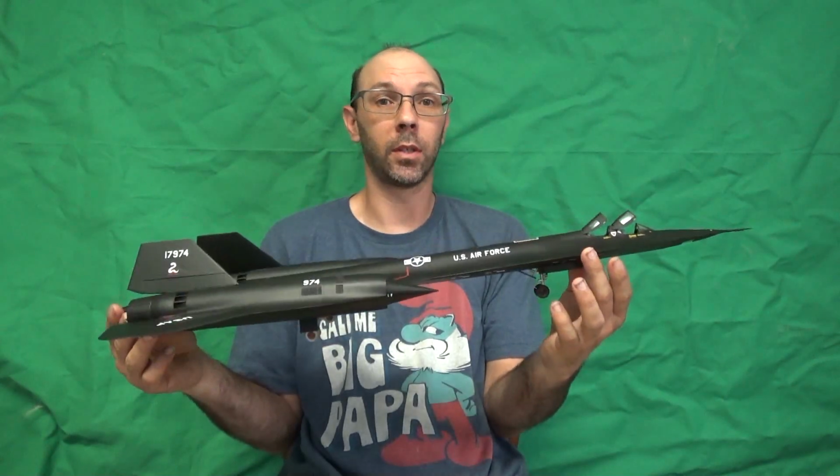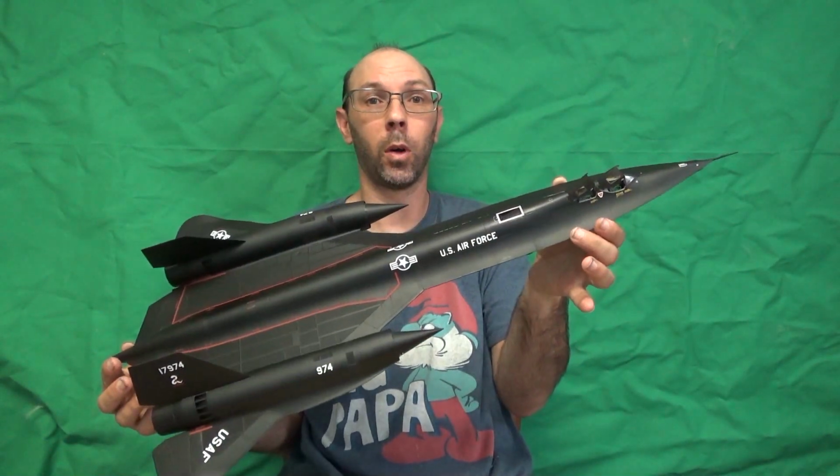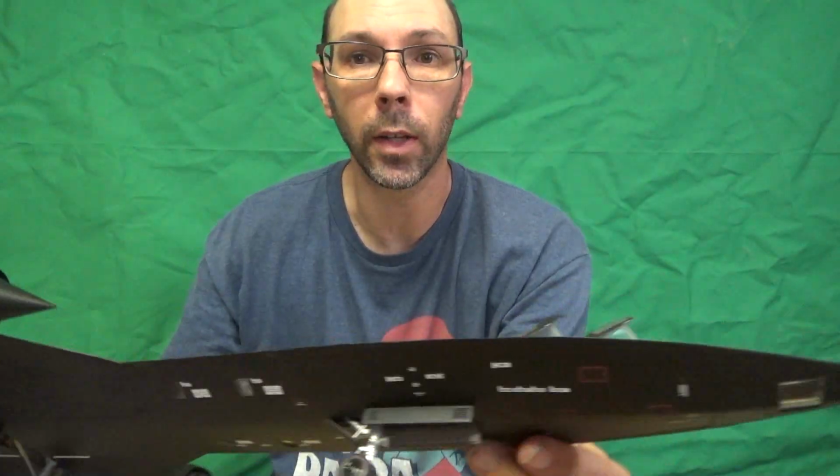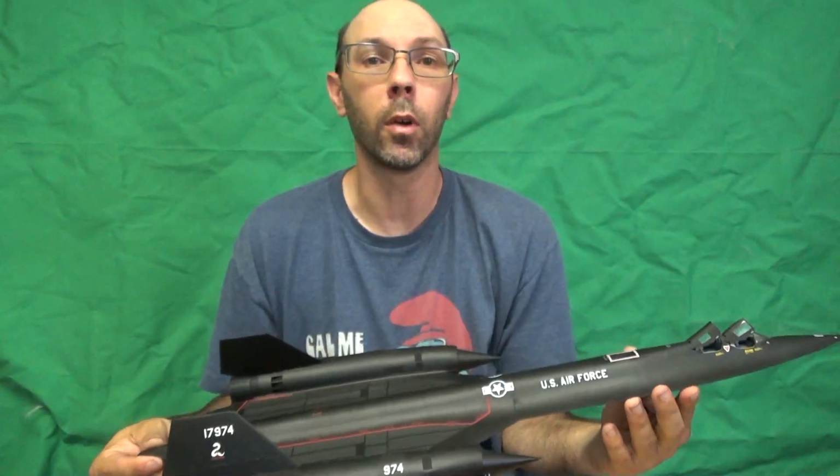Hey everybody, this is the final product of the SR-71A by Testors. This is a 1/48 scale. Had fun making this model. I did have a couple of issues. We'll go over all those in the review.